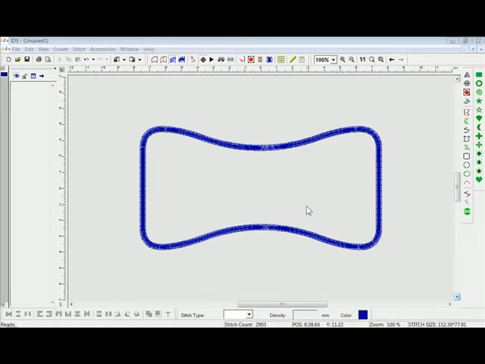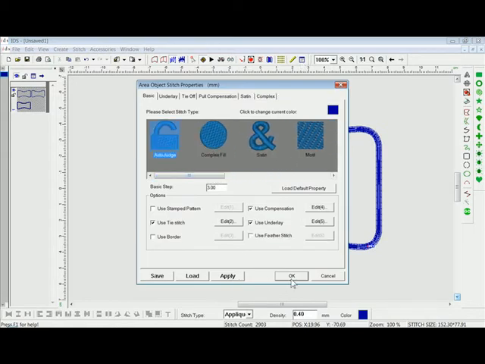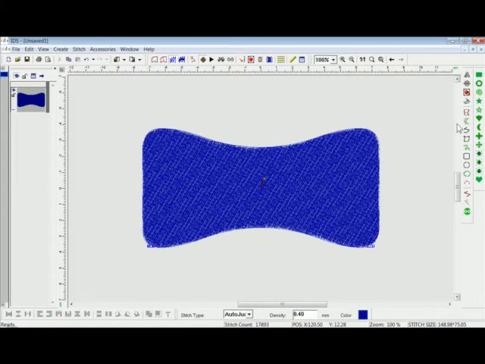The next thing that we will cover in Applique is how we can create Applique manually. This is an automatic Applique, so this is all together as one in one frame. If we want a little bit more control, we can manually create our Applique. So let's change this back to an auto judge. We'll go back to our stitch settings, scroll over, choose auto judge, and press OK. We'll then generate our stitches, so we're back to square one.